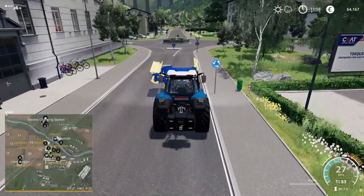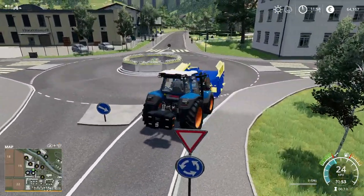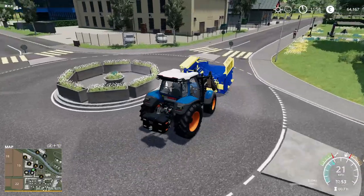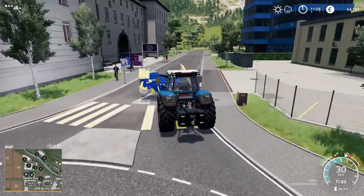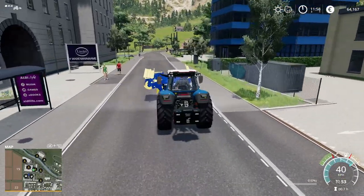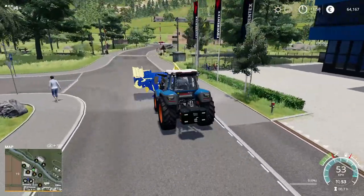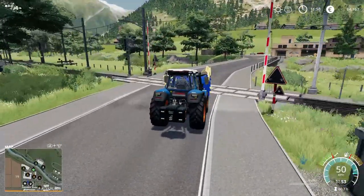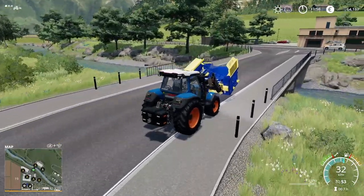Wait, did I go the right way? Yeah, I did. I'm starting to get the hang of getting from the shop to the house without getting lost. And the nice thing is the farm is pretty close. Even though it seems like it's a far way away, it's pretty dang close. Like, there's our farm off to the left there. That's our silo. Whoa.